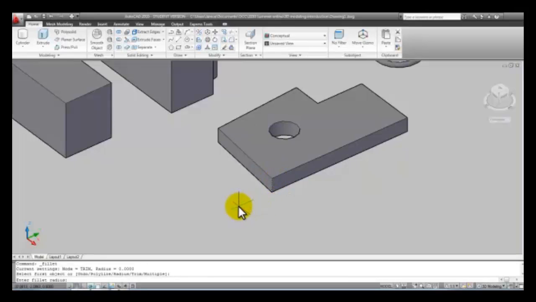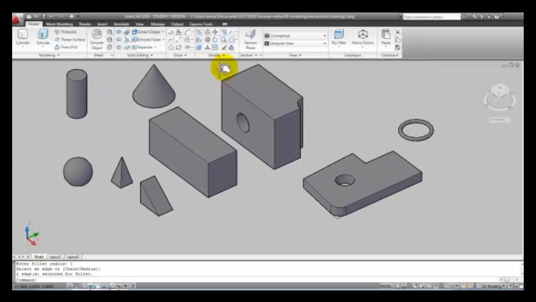And then my command line says enter the fillet radius. I'll type in 1 for 1 inch and enter. You're asked to select the edge, but we already have it selected, so just go ahead and press enter and you've got the fillet here on the corner of the solid shape. Notice the lines that show up from the bottom. When you use the press pull command, you're still maintaining your 2D geometry and creating a solid shape from that 2D geometry. Let's take a look at the chamfer command.